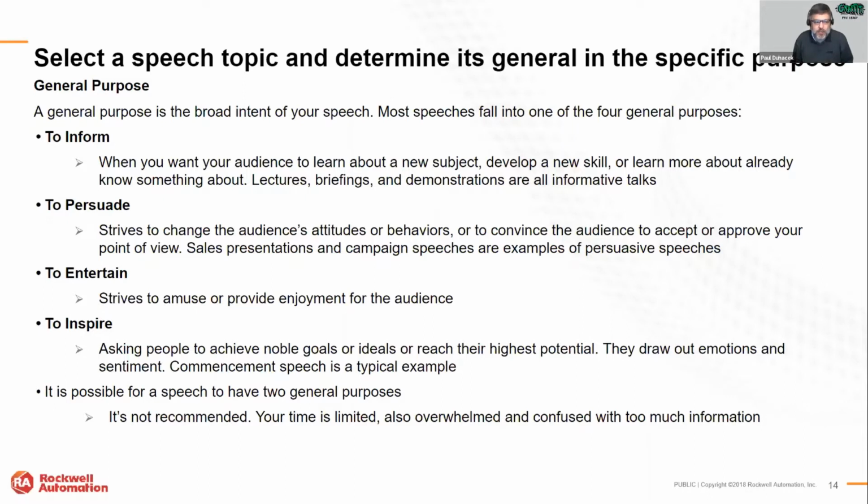So when you're trying to come up with a topic to talk about, you should try to pick from one of these four. And then you might ask, can you pick two of them? But when you're doing information, you don't need to entertain the audience. You're trying to develop their skills and teach them something, not persuade them. So it's better to focus on one of these four than to mix and match, not 50% of one and 50% of another. Make it 100% to inform the audience, or persuade, or entertain, or inspire. Next slide, please.